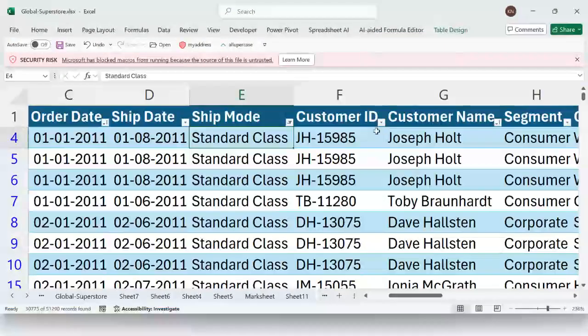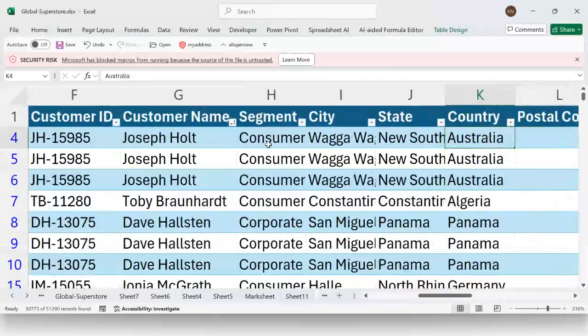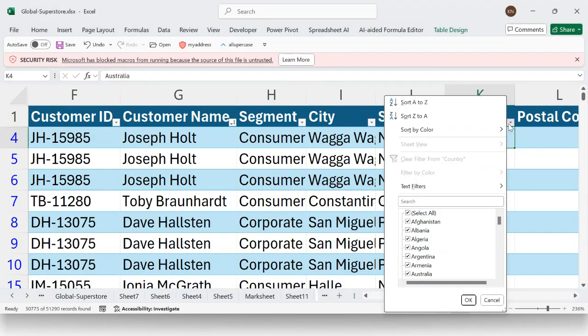Now you can use multiple filters. For example, standard class, but the country should be USA. So one filter is there, and for the second filter you want the country to be USA. Just untick Select All, and then there is an option of USA. Okay, USA is not there.